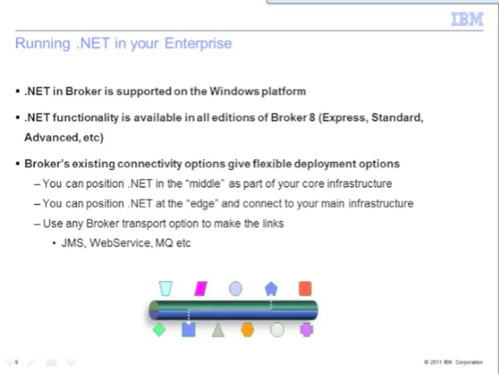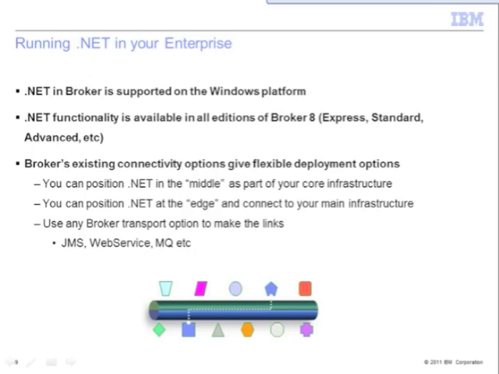We see two main sorts of customers here. We have customers that are completely .NET shops. They have .NET everywhere. They run Windows as their key operating system throughout their entire business. And in that case, it's quite straightforward. You can place the Message Broker anywhere in that environment, and you can then use the message broker to connect to all those different .NET applications in that particular scenario.